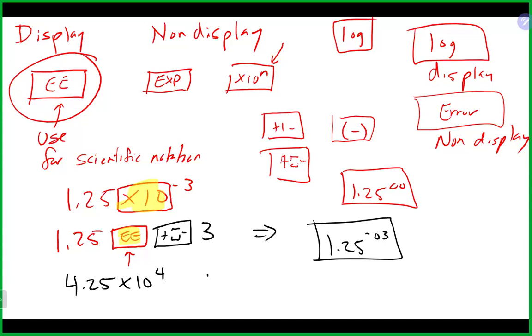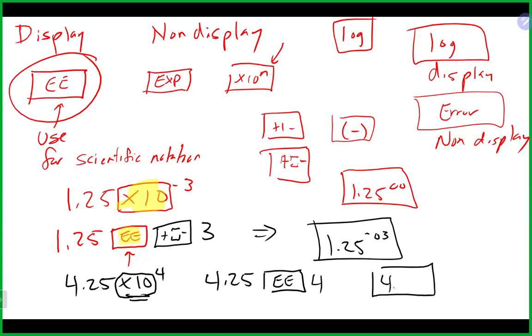All right. So if you have a positive exponent, say you had 4.25 times 10 to the 4, you would do kind of the same thing. You would type 4.25. You would hit your exponent button. In this case, we do not have a negative, so when we hit that exponent button, it'll take care of that part, and you just hit 4, and your screen probably looks something like this. I don't think it puts a small times 10 on the bottom or anything like that. I think it just pops the zeros up. Any questions on how to do that? That is probably more important.